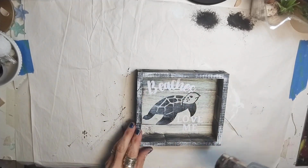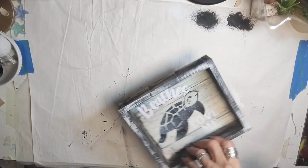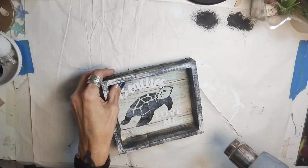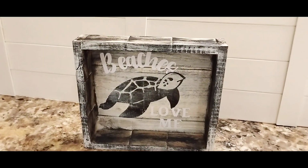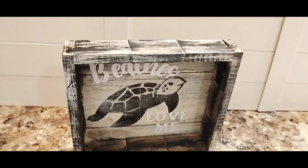Now here where I'm drying everything, you'll see on the sides, I decided to dry brush some of the black on the edges. And here it is. I like how it turned out. I think it's cute considering all the problems.